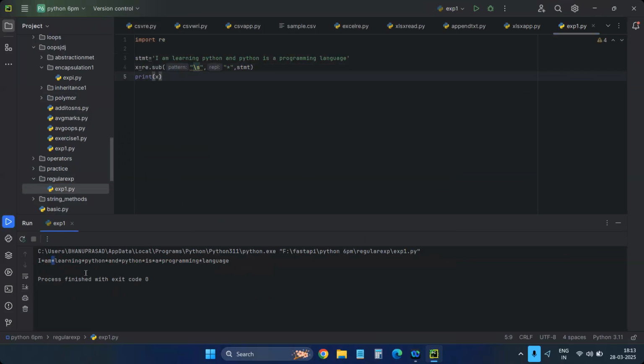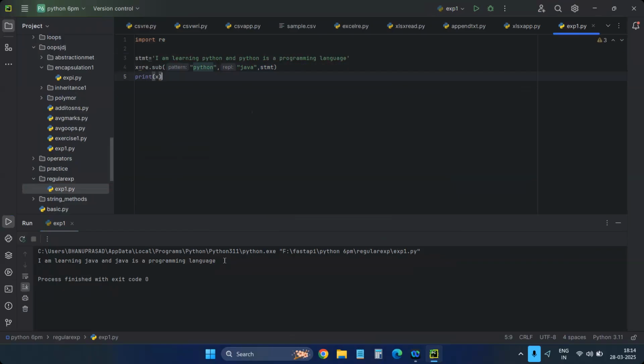If you want to replace any word with another word, for example, I have Python, right? In place of Python, I'll use Java. Your statement will change to: I am learning Java, and Java is a programming language. Okay, these are the four main functions we generally use in our regex module. We have many more built-ins, but these are very important, and are generally asked in interviews also.